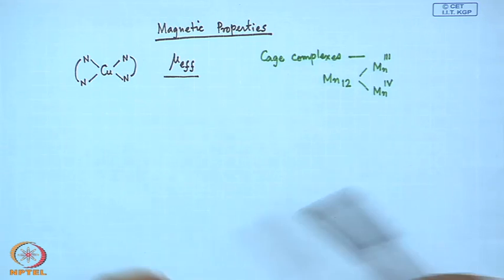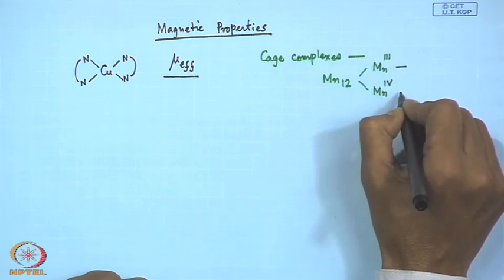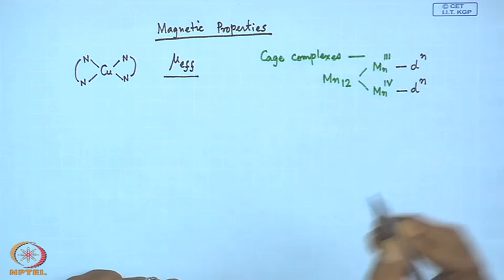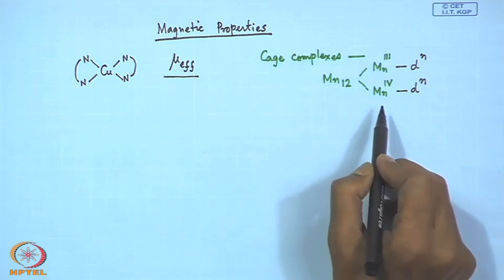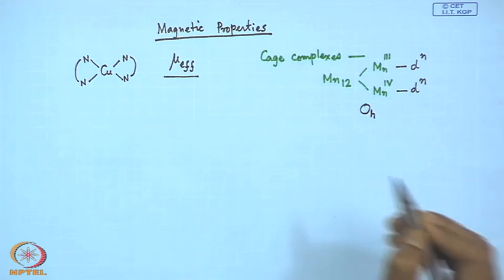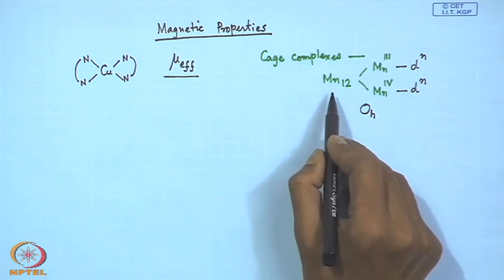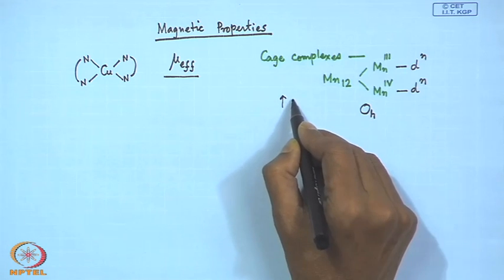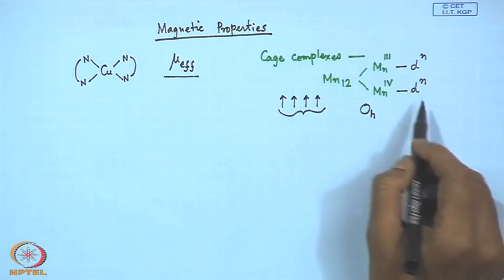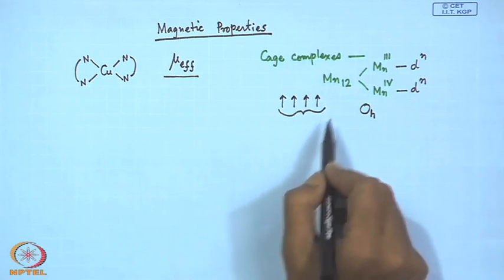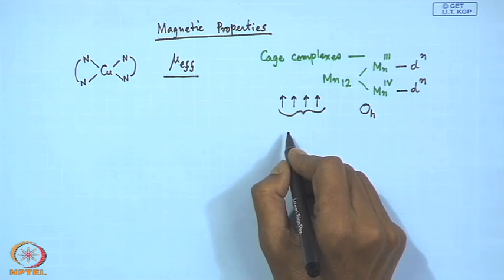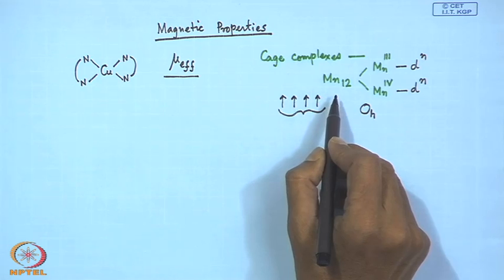As a result, we can have some good idea depending upon the corresponding d electron configurations. That means the d n values, the number of unpaired electrons present in manganese 3 and manganese 4, when placed in a typical coordination environment, the most preferred one being the octahedral one. In that case, the total number of unpaired electrons present in different manganese centers and how one manganese center is interacting with the other gives rise to a typical area where magnetic property can be utilized for identifying these cage or cluster like assemblies.